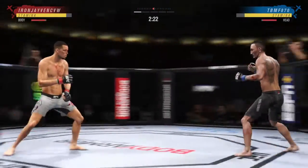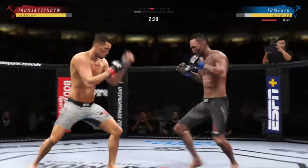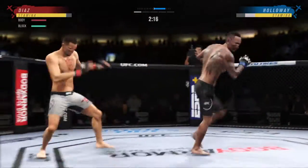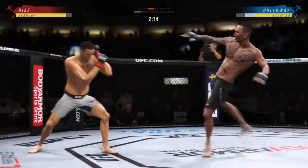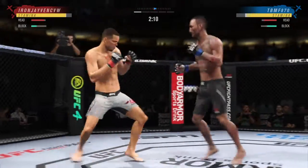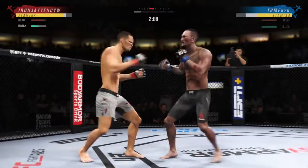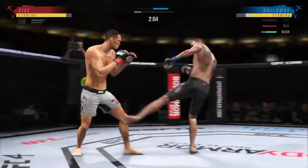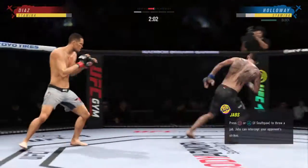Maybe the opponent should try to check one of these leg kicks. He can't, because there's no wind-up, no tell. And when he feels his opponent is getting a beat on his leg kick, he'll just pop a jab off — get the hands up to block the face, blast the leg kick on the bottom. It's unbelievable to watch a guy so diverse with such a great understanding of landing these leg kicks.